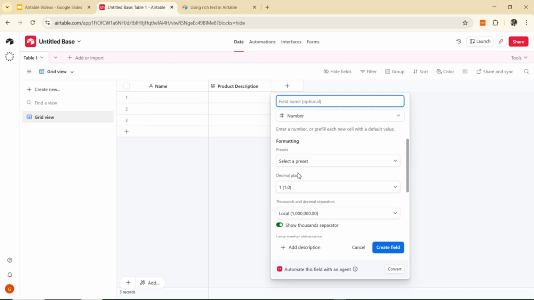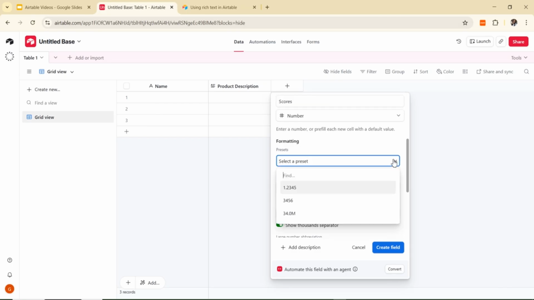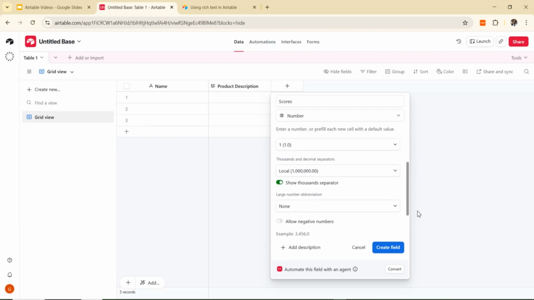You can set formatting options. So look at it, how you want it to appear. Let's name this one. Let's say this is scores, right? So now here you can select how you want it to come out. Do you want it to come out with a decimal? How do you want it to come out? This is where you're going to do it. And then as well, you can come here and check how you want it to be. There are a lot of things you can do here.